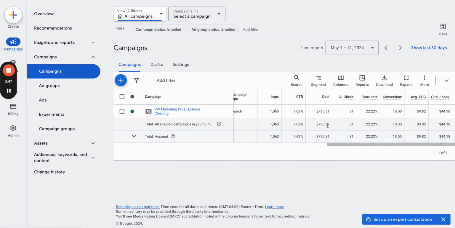This is another client of ours in the Florida area. As you can see, $9 a click, $44 per lead, 22% conversion rate, 18 leads, and they spent $795 for 18 leads. And these are high quality leads. And guys, the longer you run these ad campaigns, the more we can optimize them. The first 3 months can be rocky sometimes, well, I wouldn't even say rocky, because some clients we just hit out of the park. But sometimes it takes a good 3-month period to really dial in these numbers, once you get all of that data in a campaign.